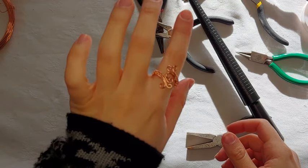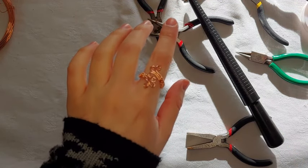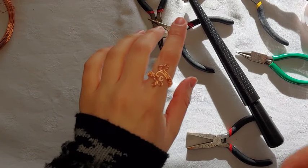Normally, I oxidize or antique my copper creation, but I'm not going to do it with this.